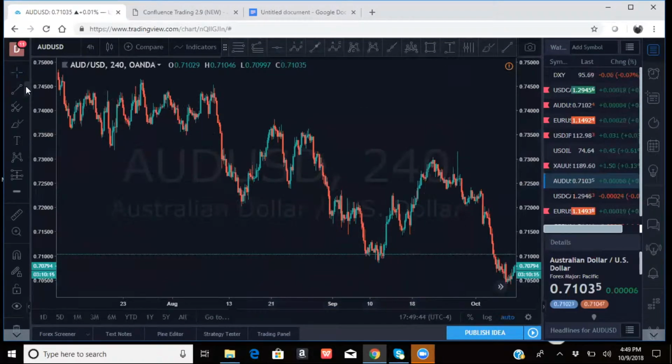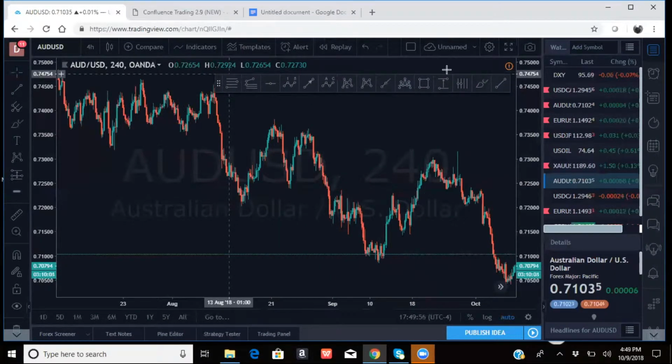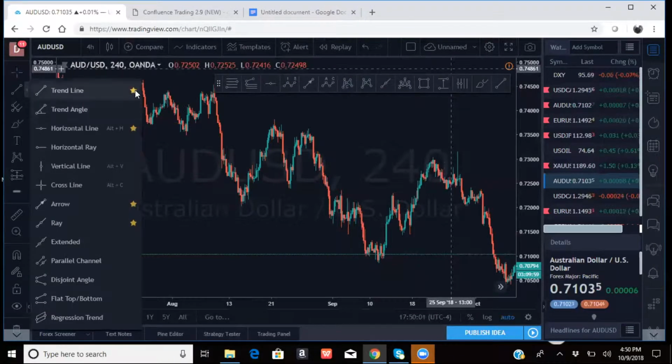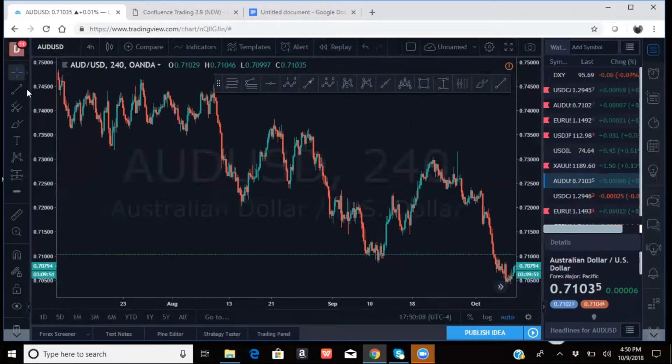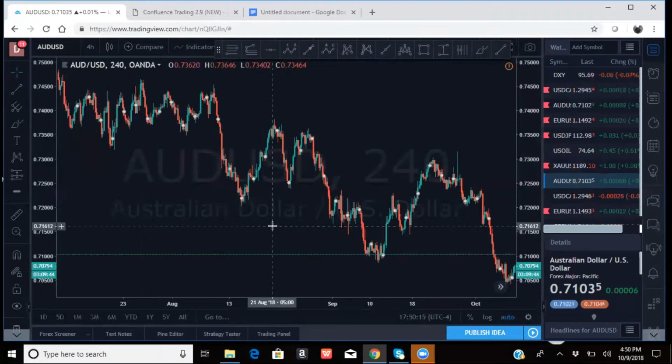Okay, so now basically that's what that whole section is. You see how the stars are by them? If you use a certain tool a lot, you can click this star right here, and it'll add it to a toolbar right here. See, this is the stuff I use the most. My toolbar is pretty full. As you can see, if I unclick the star, my trend line disappears, but if I re-click it, it puts it right back over there. So if you use it a lot, instead of going over here and clicking this arrow, you can have it in the toolbar up here, and boom, easy access.